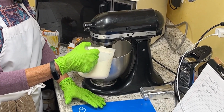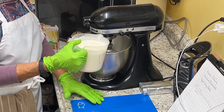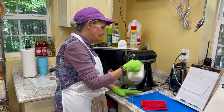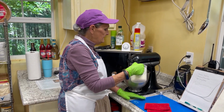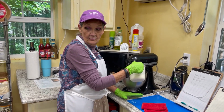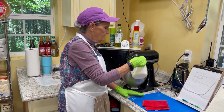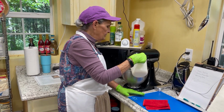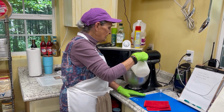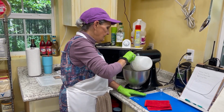Okay. And I'm just going to pour it in slow so that the Eagle brand will mix into it. Now you could substitute almond milk. Oh, yeah. Anything you want to use. I'm actually using whipping cream. Whipping cream. Because I wanted it to be a little bit richer. But I use milk. I have used almond milk, and it tastes pretty good. Hey, guys, I may have given away one of her secrets there.